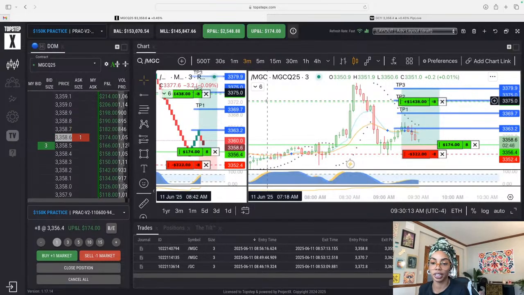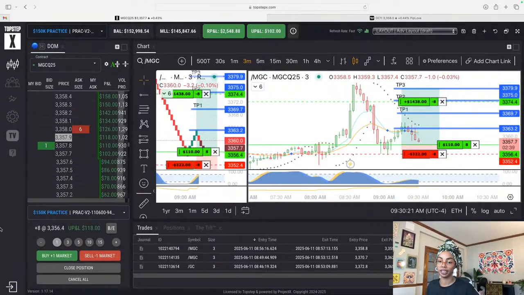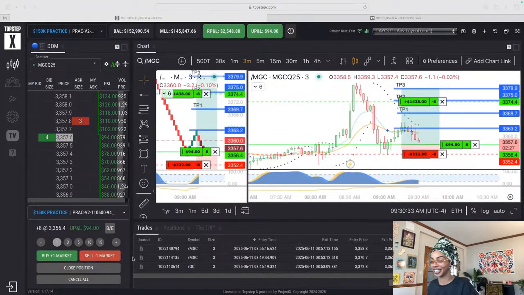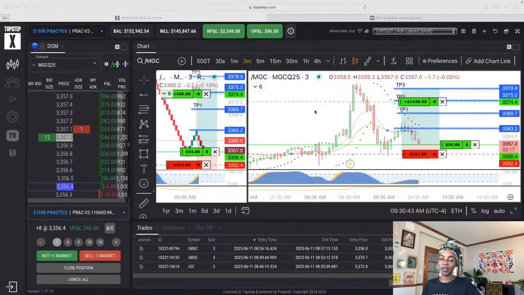Let's see, what else? Maureen said, please, what's the mini contract symbol for gold? MGC. As we can see, we were in GC and had this huge trade. We went in with 3 contracts and made $2,200. And then we practiced proper risk management and got in with the correct asset. You are welcome, Kenyan American Trucker. I like that screen name.